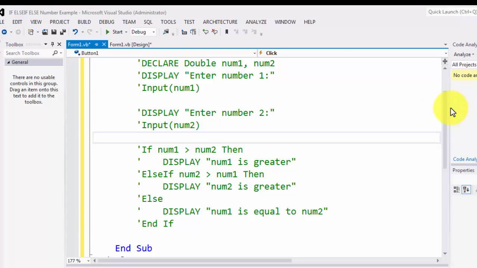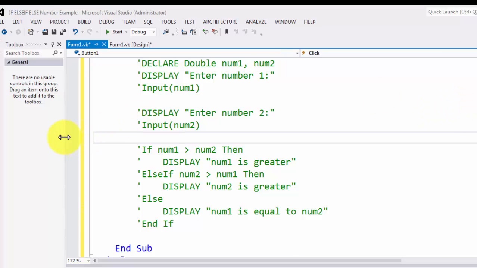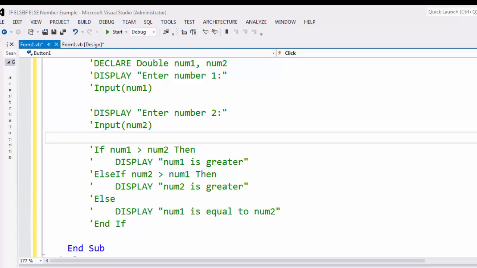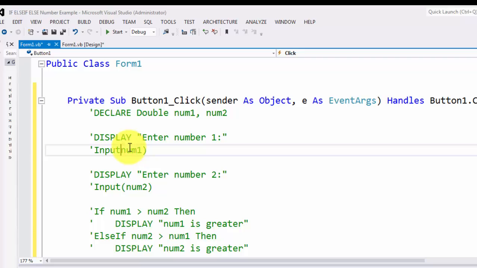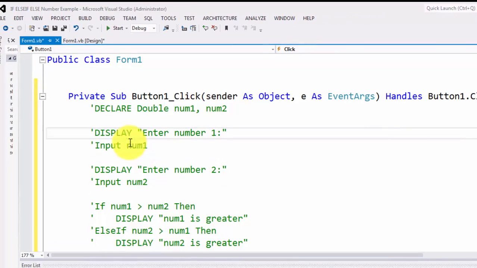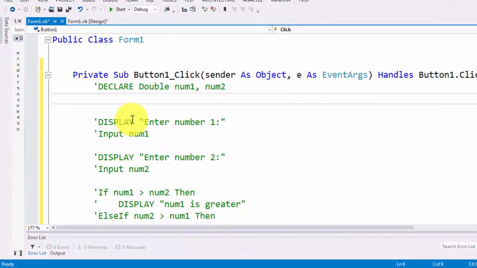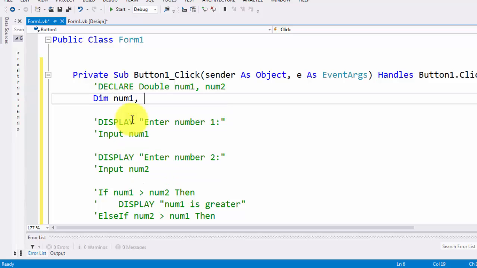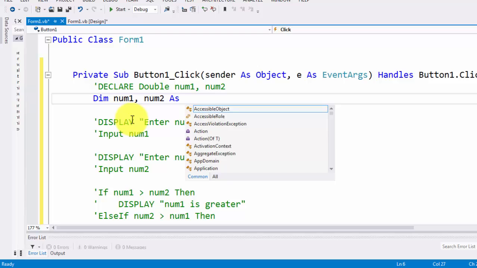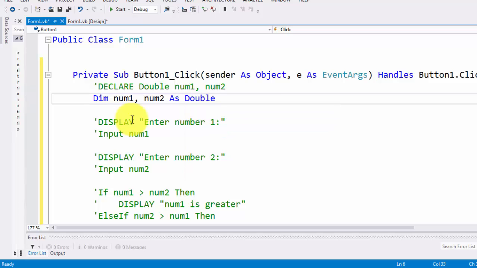So now let me decrease the size of these side panes so that I could utilize the maximum amount of space for writing my code. Well, of course, I can fix it by removing these parentheses, which are added by Visual Basic. Okay, so now let's write the equivalent code in VB. So the declare gets converted to Dim. Then I have two variables as Double. That stuff remains exactly the same.